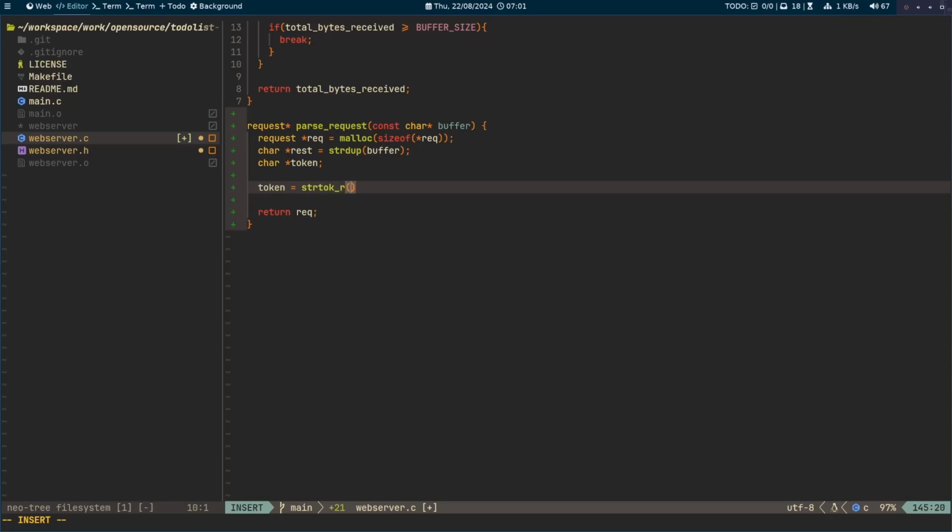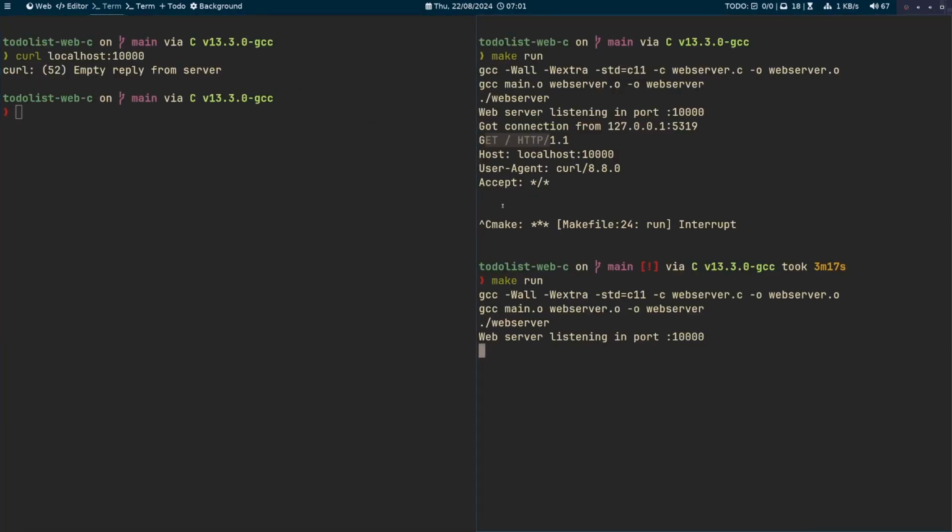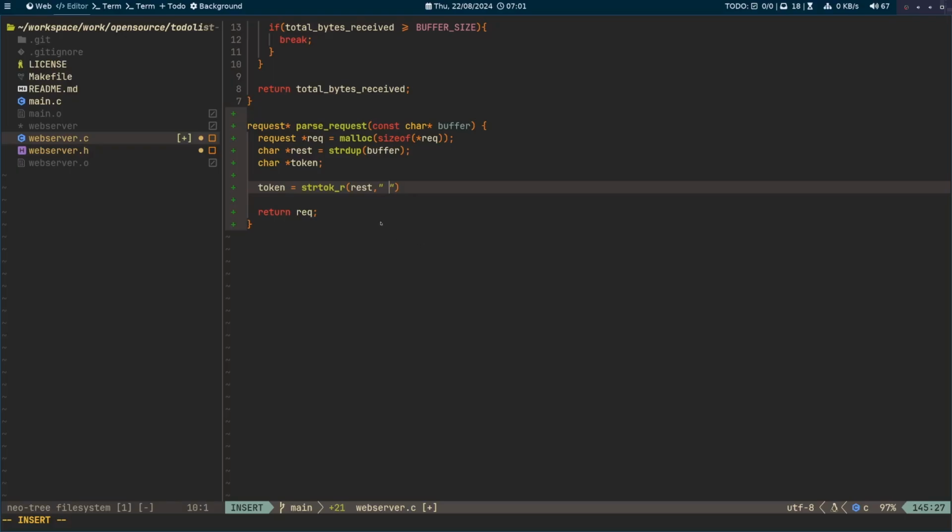strtok_r. So this will use the whole buffer as argument, and actually let's start parsing only the first line. So here the delimiter is a space, which will give us these three. So this is the delimiter, and we also need to pass the pointer to rest. So essentially this is a duplicate of the buffer, and each time we call strtok_r, the first time we call this, it's going to iterate through this buffer starting from the beginning, and once it finds the space, it stops there, returns the token, and also updates the duplicate of the buffer itself to start from there. Okay, so next time we call it, it'll start from right after the first find.